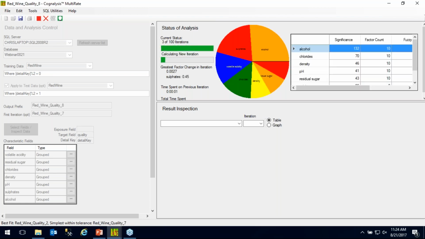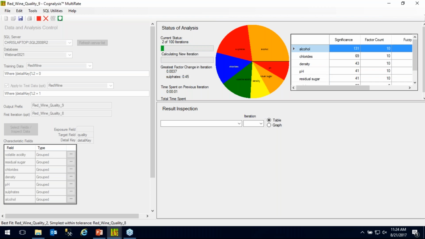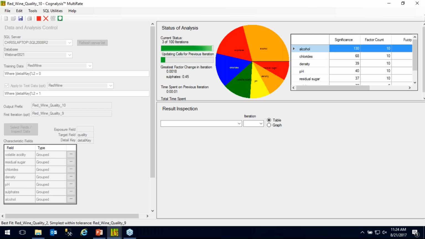And so we'll just let that go. It actually won't take too much longer for that to run. Just a little bit more on the process that it goes through. You might notice on some of these where it may not be an improvement, but it may still kind of go down that same road.